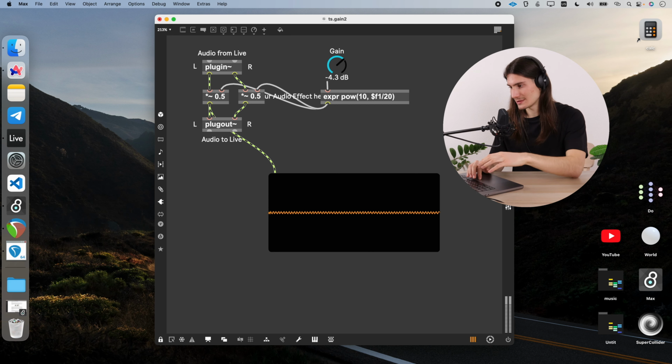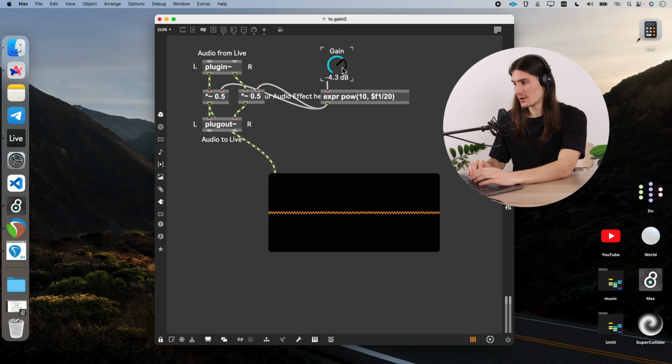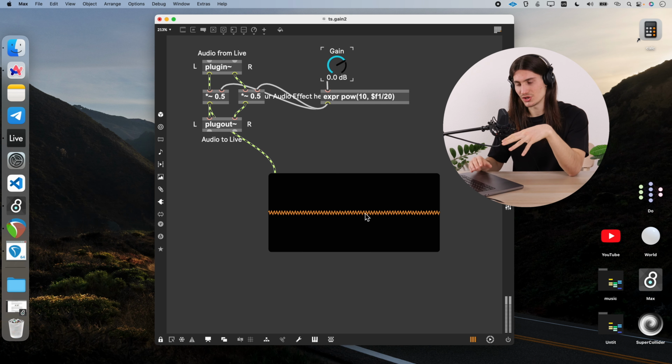So now when, for example, I change from -4.3 to 0 very abruptly, then you hear the click, and also you could see here a very fast change in the signal. If I do the same again, a big jump, we hear an even stronger click.